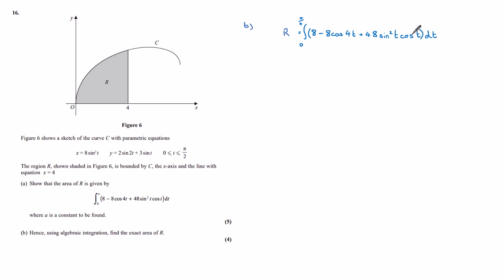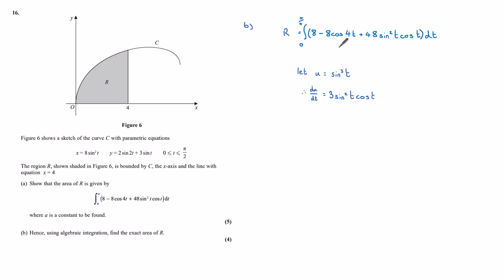Now, with the trig functions, if we have one to a power multiplied by its derivative, so I can see here that cos is the derivative of sine, then I know I can use integration by inspection. And so if I consider that this sine squared is going to integrate to give me sine cubed, if I let u equal sine cubed t, if we differentiate this, then du by dt would become 3 sine squared t times cos t. Now this is 1/16 of what we want. And so we can use this when integrating 48 sine squared t cos t.